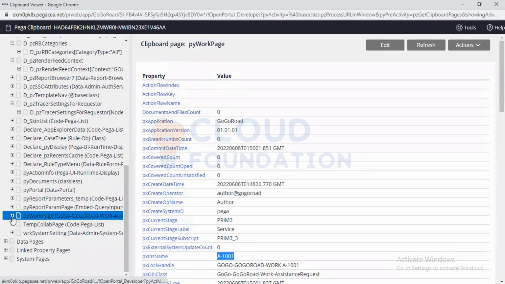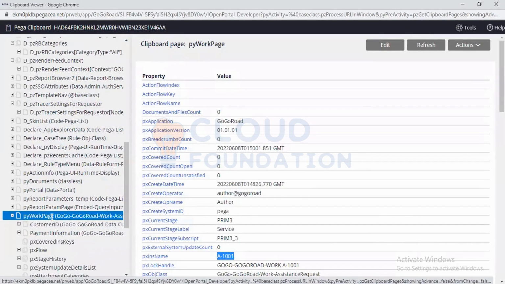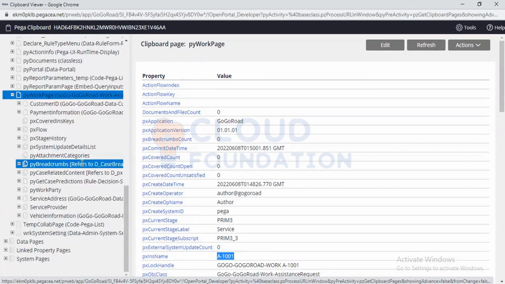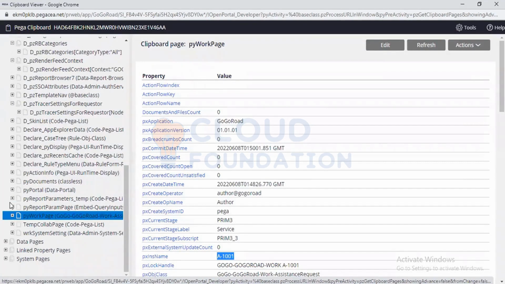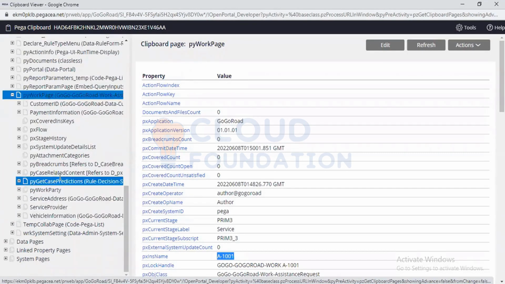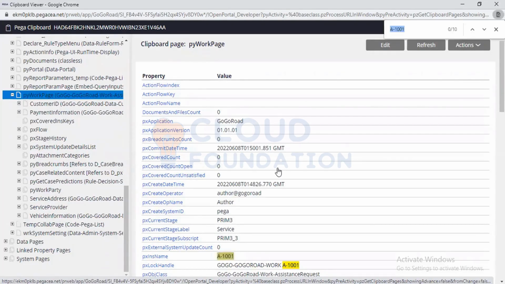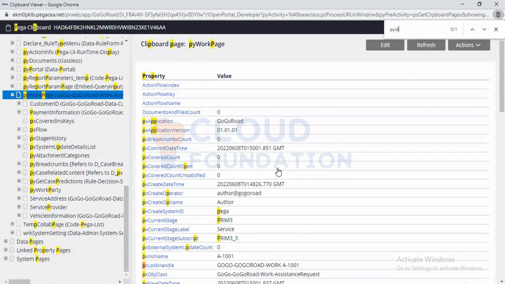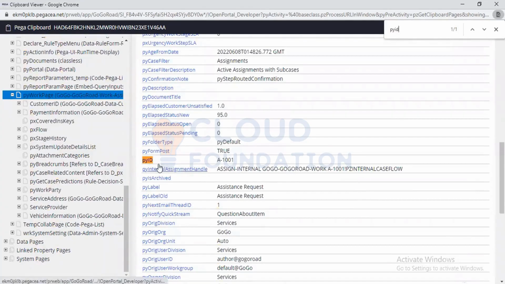And if you expand the PY work page, it contains many internal pages. These are called embedded pages. Whatever pages are present inside one page, those pages are called embedded pages. You can see we have a PY work page and we have PY ID. PY ID is a property which holds the case ID.